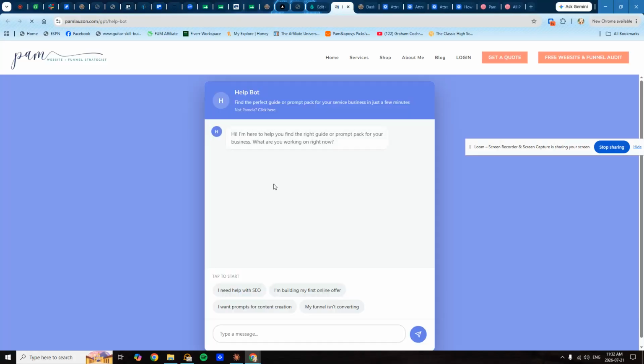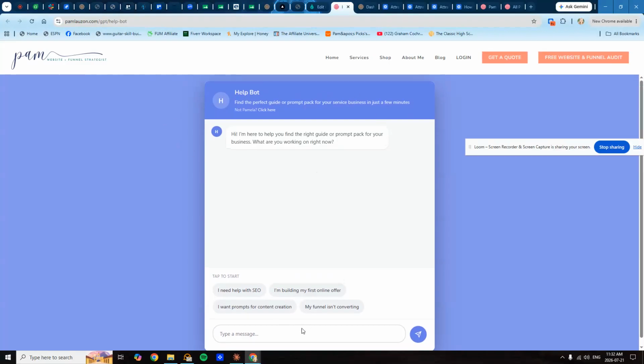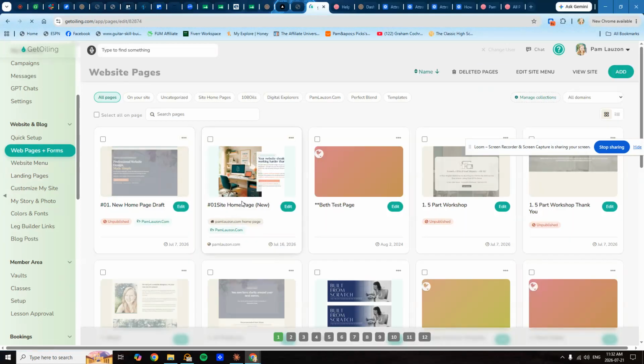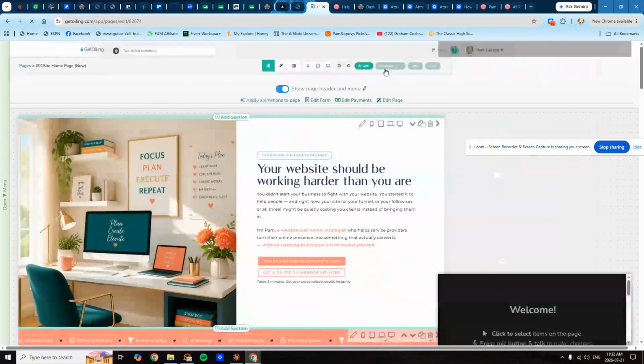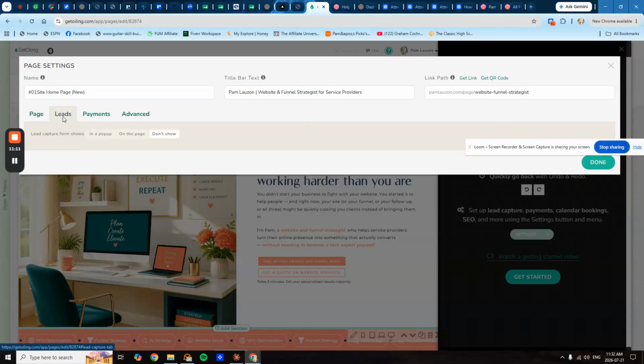Viewing it live will take you to the page where it lives. So this is its own unique link. And you can start playing with it and testing and make sure it works. Make sure you test it lots. But you can also add it as a pop-up on any pages. So if I go into one of my website pages, I'll just go into my home page here. If I go to settings on the page, I can go into the leads tab, and I'm going to just turn on the lead.